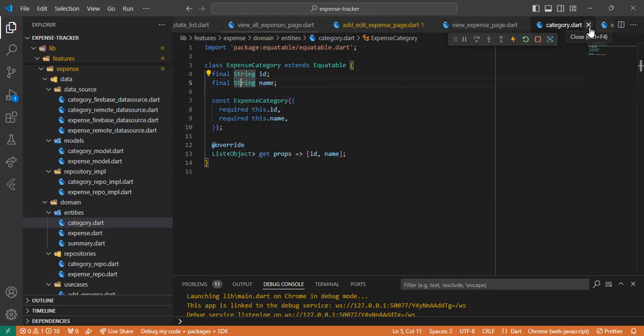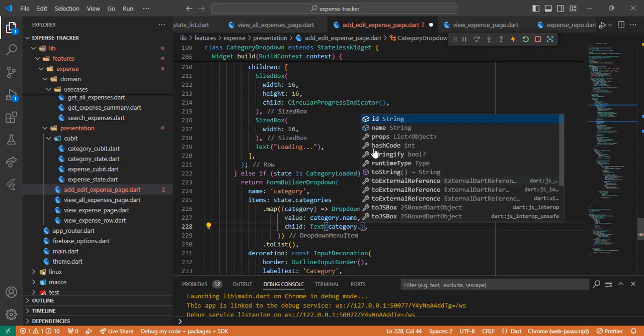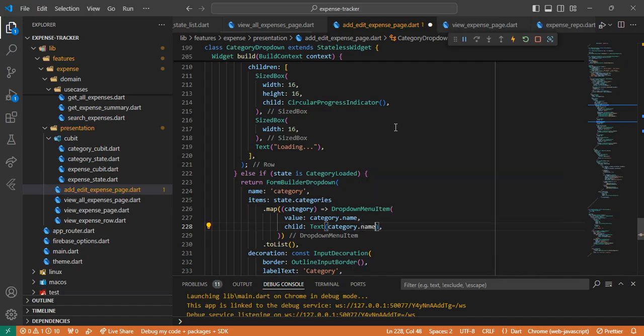So if you have a property that has a string na as data type, yun yung pipiliin mo for this text and category. Dalawa lang naman yung ano niya. Yung ID is also string, but normally you don't display this sa user, yung ID. This one it could be name, description. Normally it's name talaga, category name, and then yung value.